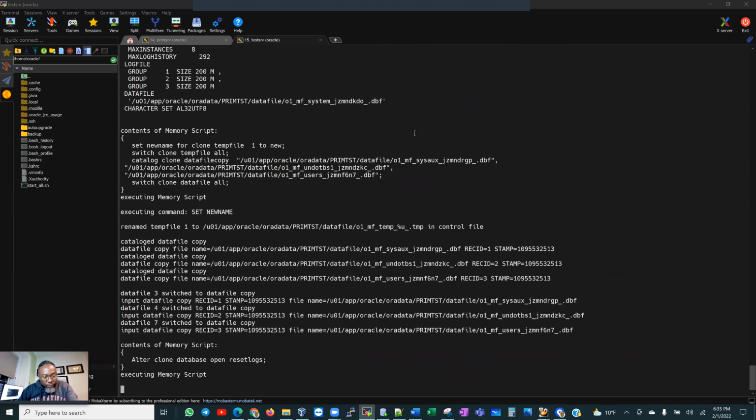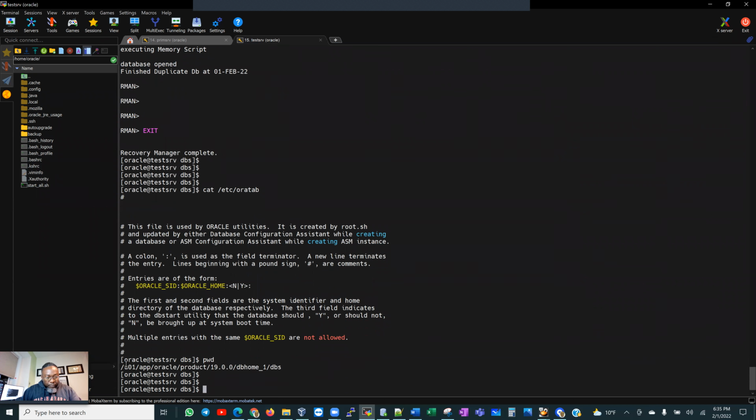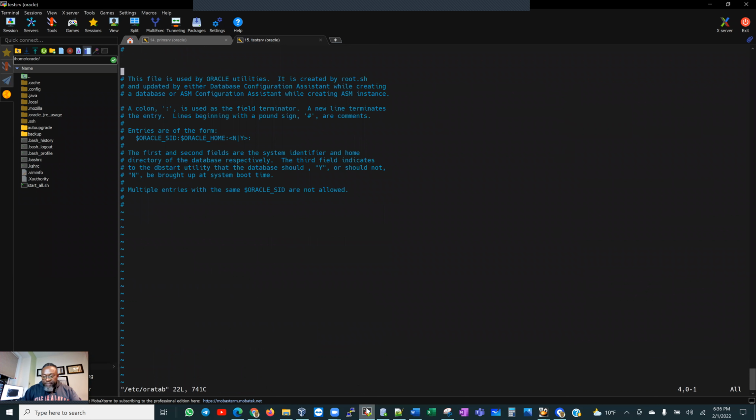Before we do that, let me do a print working directory so that I can copy what the Oracle home is going to be. I'm doing this so that I can set environment variables using the .oraenv. Let's vi into our oratab. We don't have any entries here. Let's go down and hit I, and create an entry for primtst, the database home, and N. And I can just say this was added manually. Let's save that.